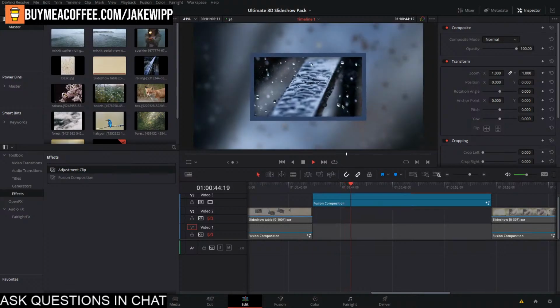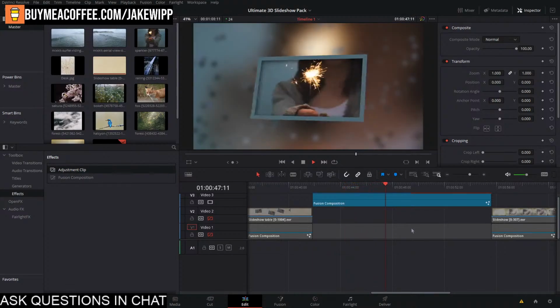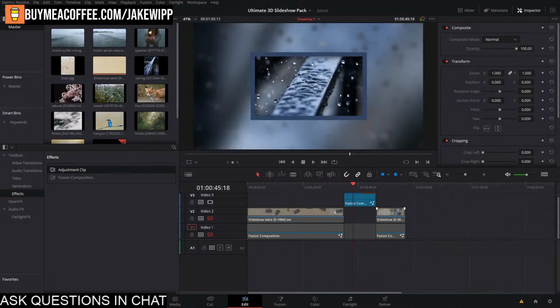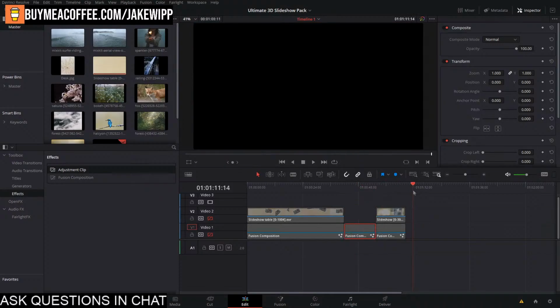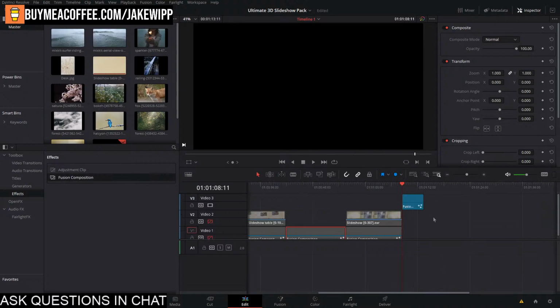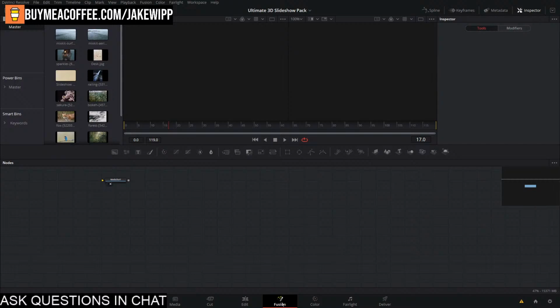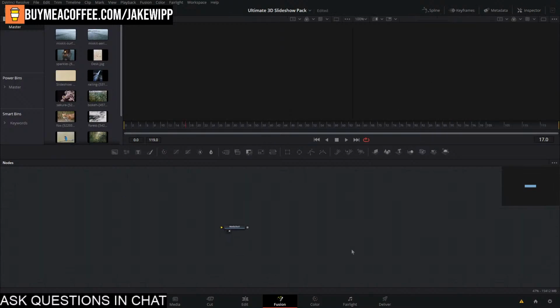And here's this. We can play it a little bit right now. That's the full thing. It's just it flipping around. It's kind of nice. So I'll just bring that down. We'll grab another Fusion composition, and this one's going to take a bunch of photos. It'll probably take a little while to render. So the idea is to make a bunch of film strips that have all different photos inside of them, and it'll pan between a few of those. So let's go ahead and work on getting all this set up.